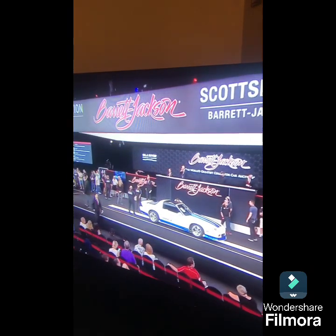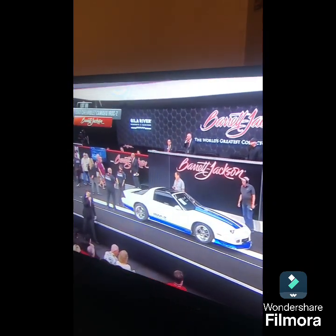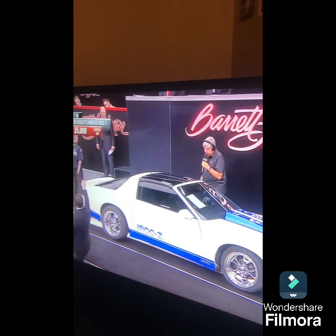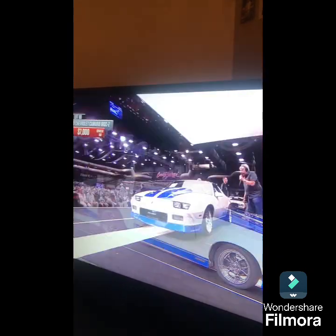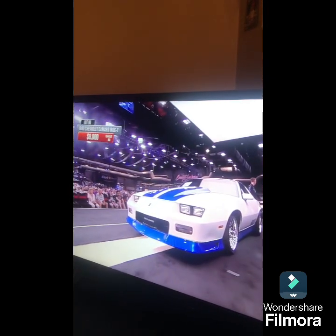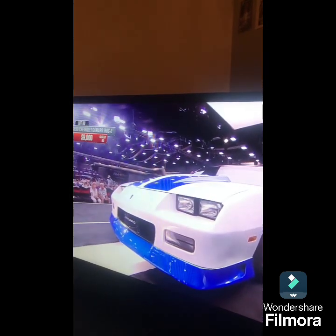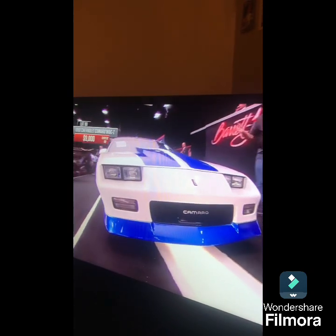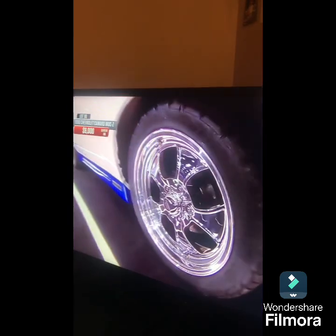And up there right now is a 1990 Camaro IROC Z, but very custom. Yeah, this one has had a lot of aftermarket changes. It started out as an IROC Z, a T-top coupe, but it's been given a Summit Racing 350 cubic inch crate motor, Holley carb, Edelbrock manifold, Hooker headers, lots and lots of aftermarket parts under this one. Yeah, it's come a long way from its origins, from being the IROC, the International Race of Champions, with the 5.7-liter tuned port injection. Yeah, this thing can probably do 10s.